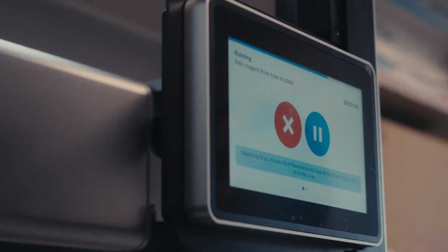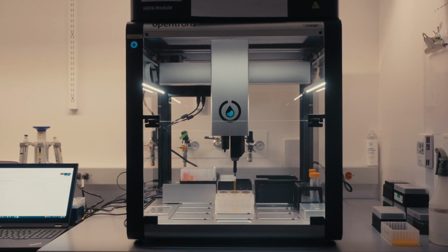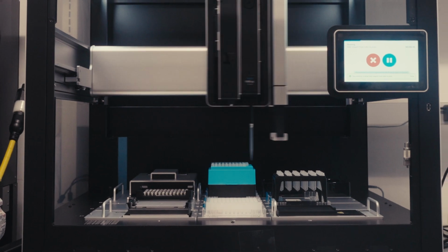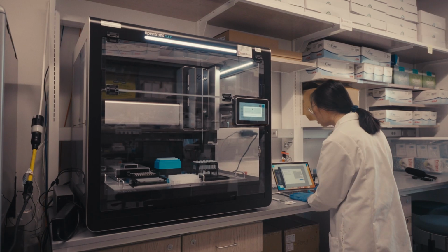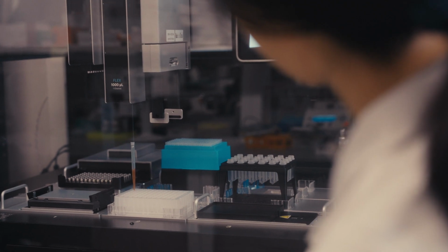The founders and folks that were doing this were tinkerers. I was kind of envious of the fact they had the ability to tinker around and get these things to work. So we started with the OT1, we had an OT2, now we have the Flex. With the newer models of the robotics that we've seen, the precision and accuracy of those robots has gotten better. The ability to program those robots has gotten to be more flexible and more robust. And then also the engagement with Opentrons has become more regular and meaningful.